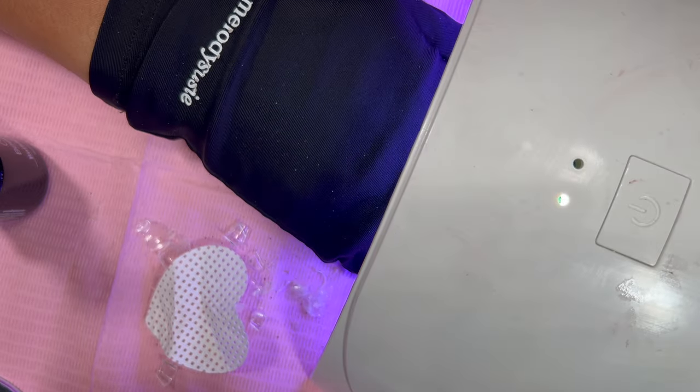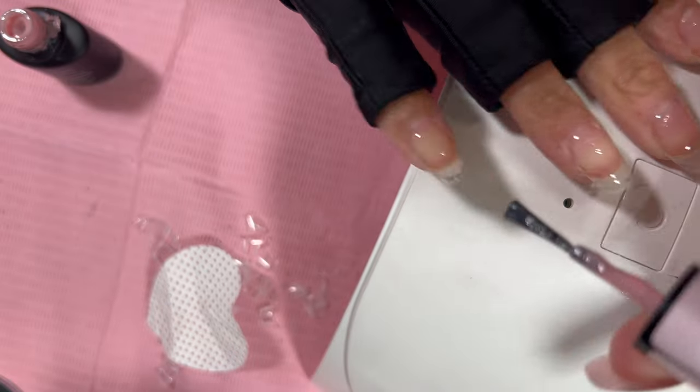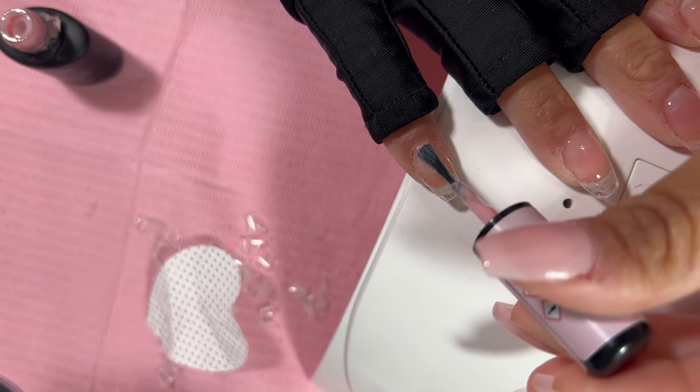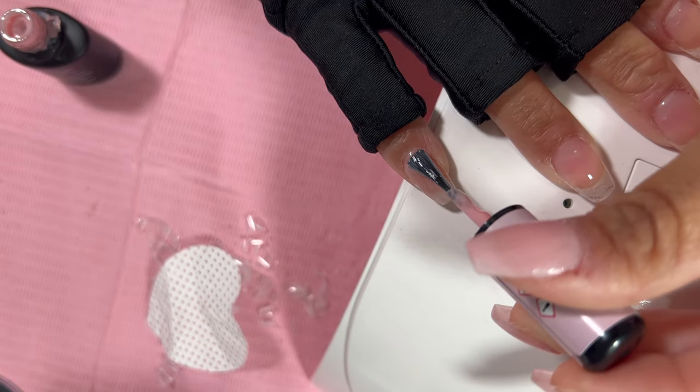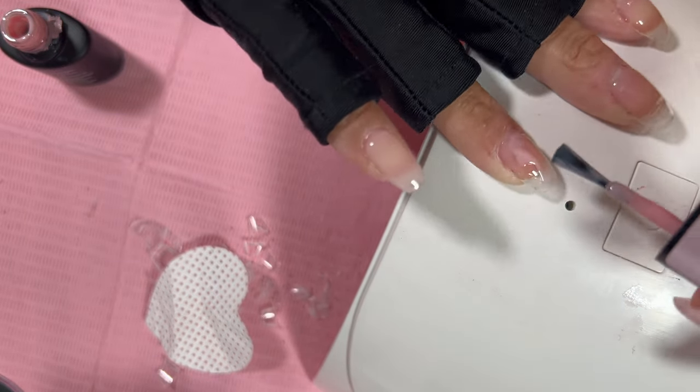So now that the overlay portion is completed and I love the way everything looks, I'm going in with a pretty color by ASP called Pink Whisper. And to get the desired shade, I'm gonna do two coats of this color and then use the Beatles top coat.